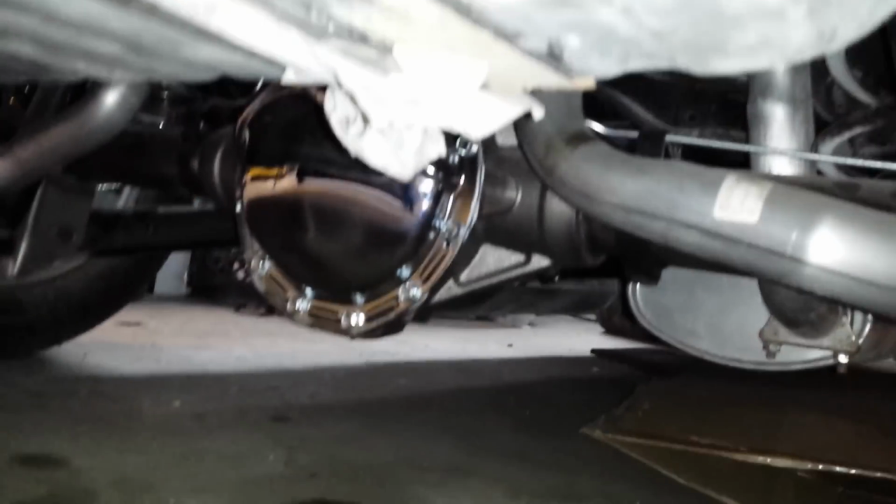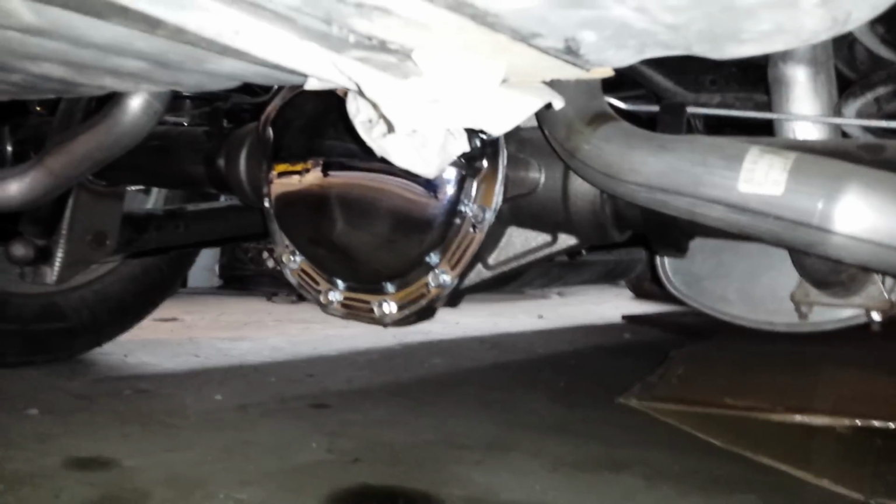Oh, yeah, Moser. Do you see the bottom? Oh, that is so cool. See the bottom over here? What's down there? See the rear end, the one that it has in there. Oh, the Moser. Yeah, that looks sweet. I gotta clean mine off. Turbo Steve told me it's the exhaust ending at my rear that's got my rear cover dirty like that.